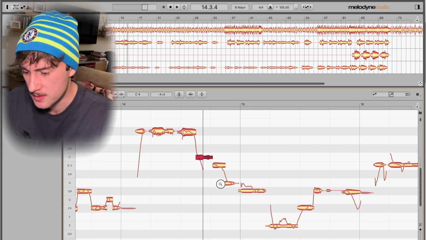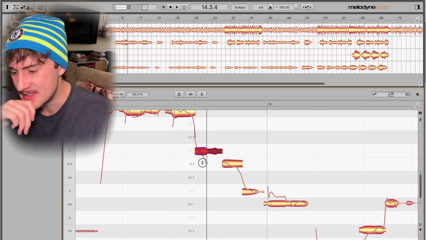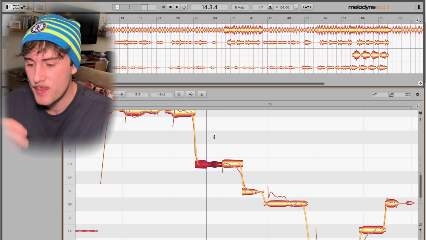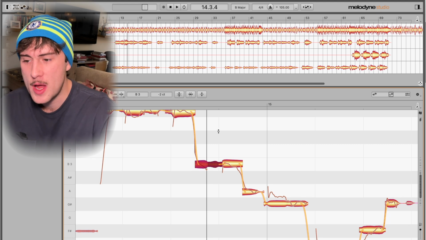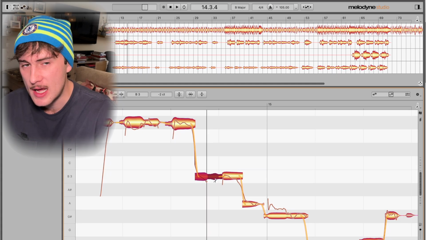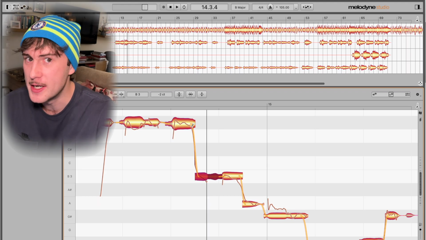So what I'm gonna do is zoom in here just so we get a really good look. And I'm just gonna flatten this out a bit and then put it where it's supposed to be. Now, that's a more extreme way of tuning. The only reason I'm doing it that way in this case is because we don't have a lot to work with, and I can see that I'm gonna get away with it, basically. You're always just doing what you can get away with, you know?